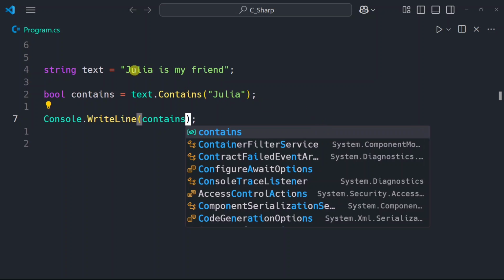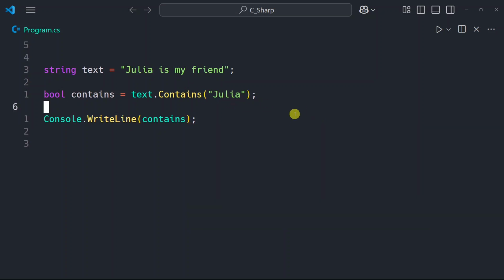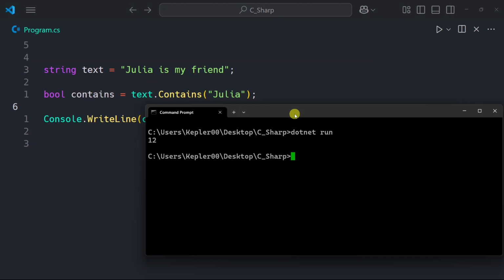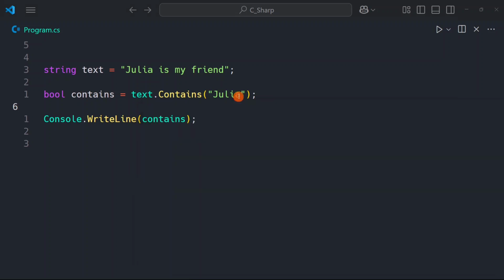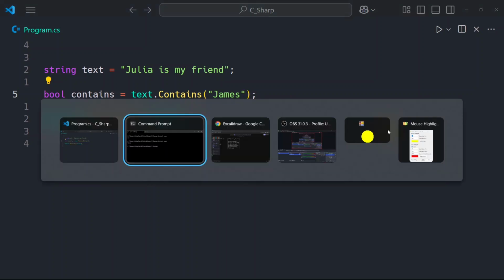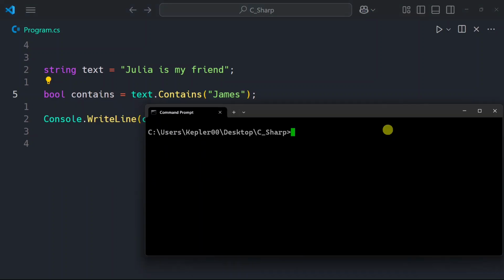Because we know the word Julia exists, it should say true. It should return true. And it does. Now, what if we changed it to James? Okay. Clear. And I say dotnet run. It says false. There is no James in here.